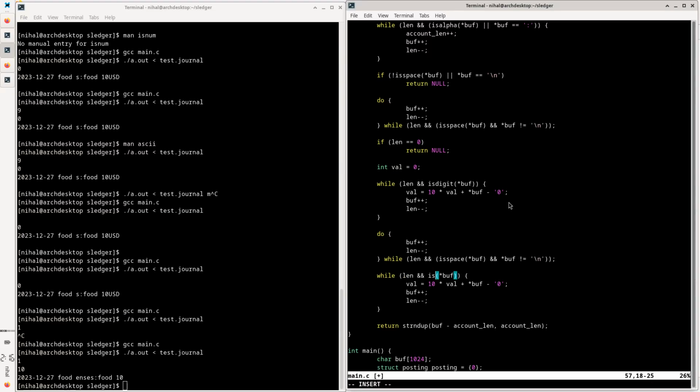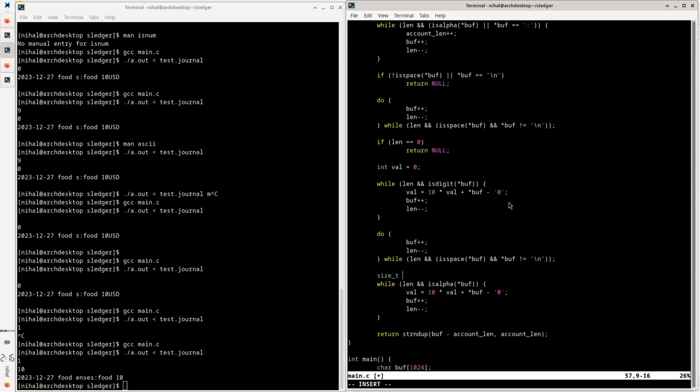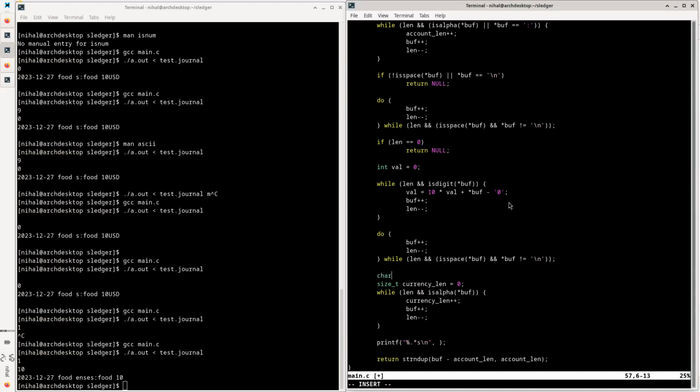While is alpha, plus, and then we can print out the, save a pointer to the currency as well. Currency, len, currency.